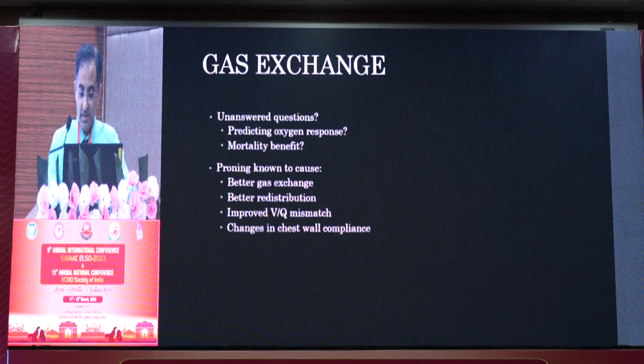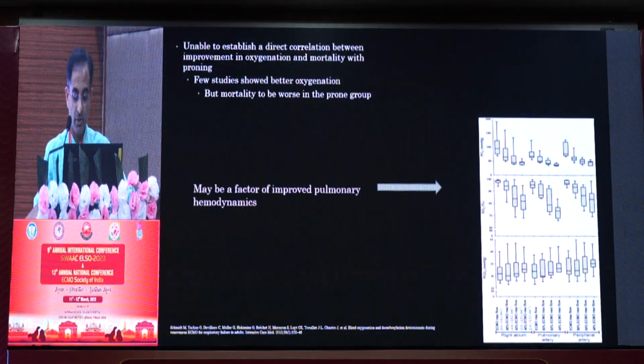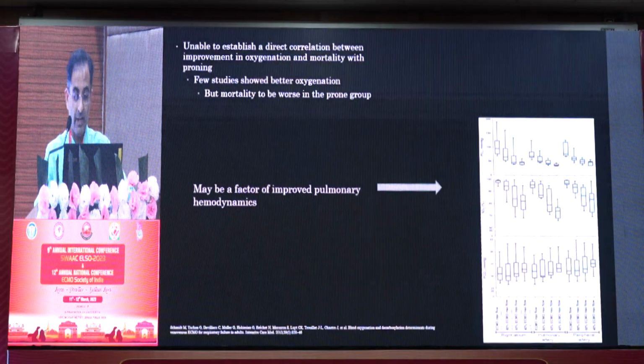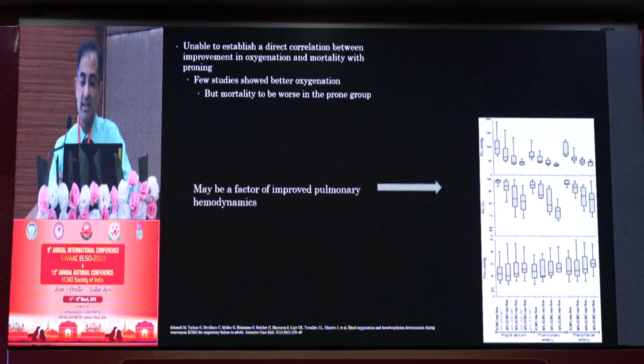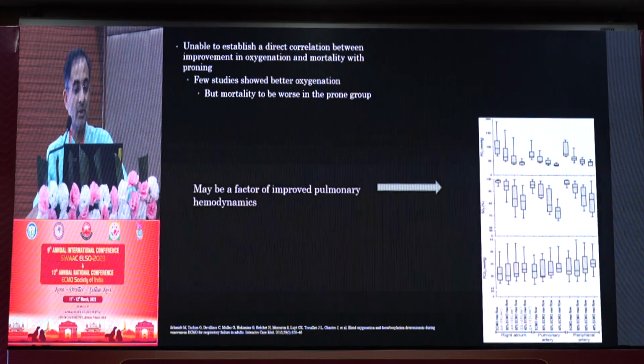Proning is known to cause a whole lot of improvement, as I said, and this improvement not only extends to the different pathophysiological changes which I have already mentioned, but also seems to bring changes in the pulmonary vasculature or hemodynamics as well. As you can see in this box diagram, there seems to be an improvement in RV function and a lesser degree of pulmonary vasoconstriction, all consequent to perhaps the better systemic oxygenation that we see.